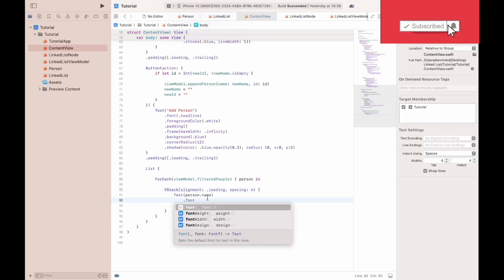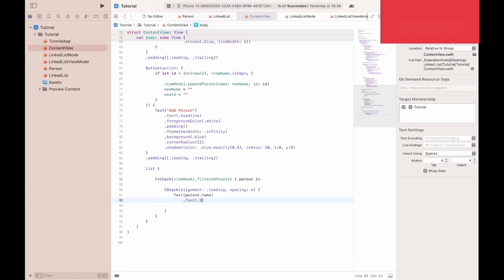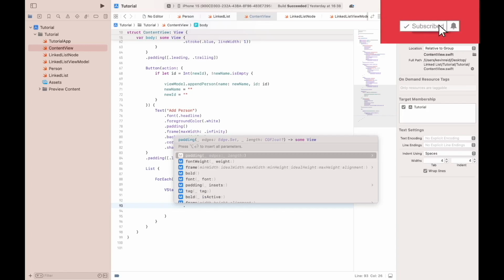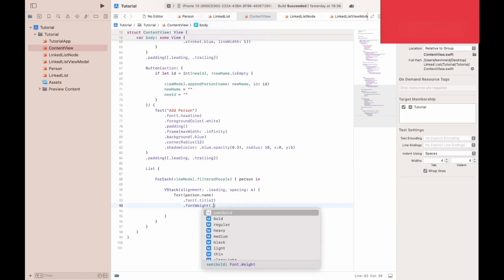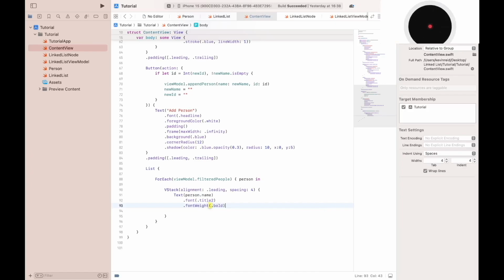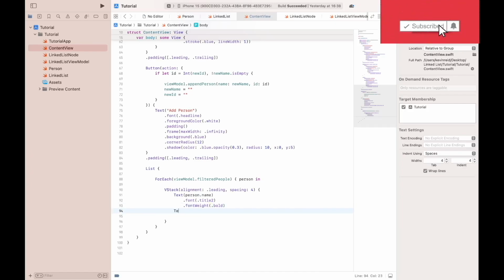It's got font title 2, font weight bold, and then we display the ID for the person, which is person.id.